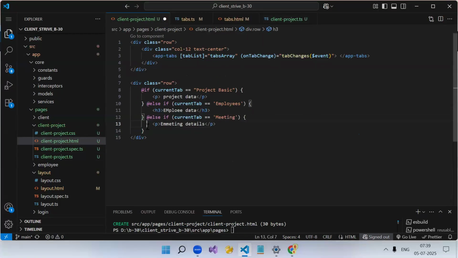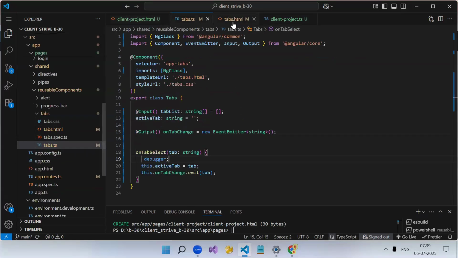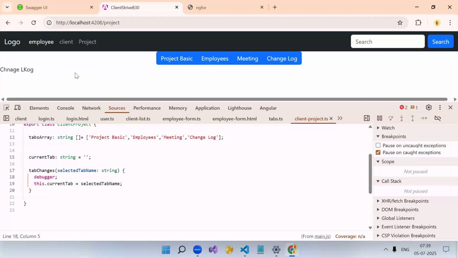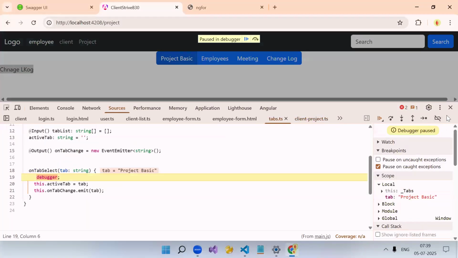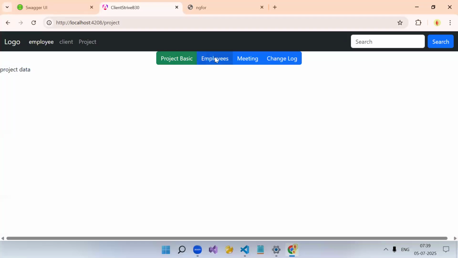So we can use @else directly, or else if also. But by default, one tab we need to select. That also we will do. This will be change log. See now, by default, it will go to the else block.